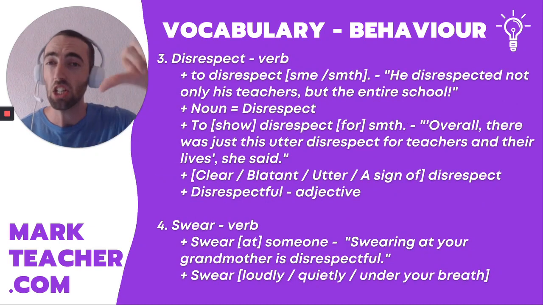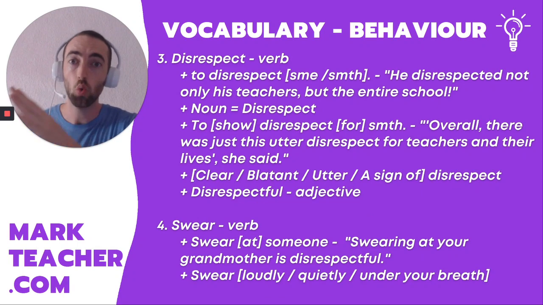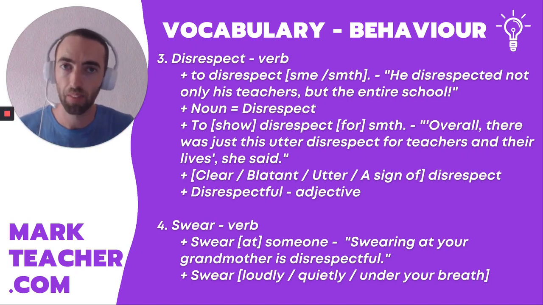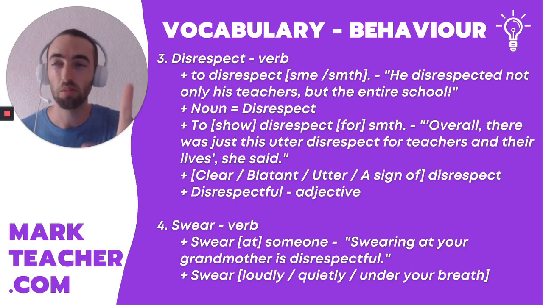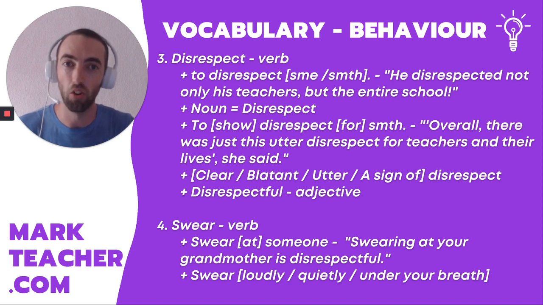Item 3. Disrespect. Disrespect means to not respect someone, not respect something. I don't respect it by not following the rules, being rude. I disrespect something. He disrespected not only his teachers, but the entire school. Maybe this student behaved very badly, and his actions had a big effect on everyone in the school.